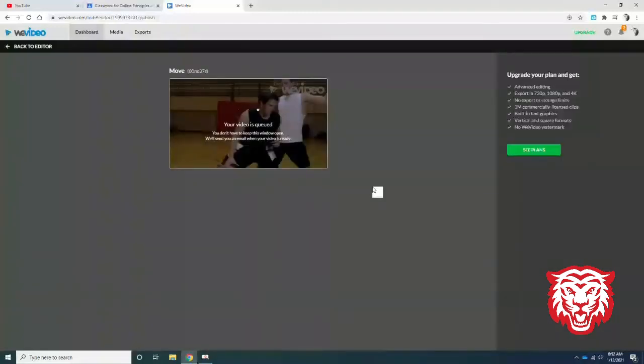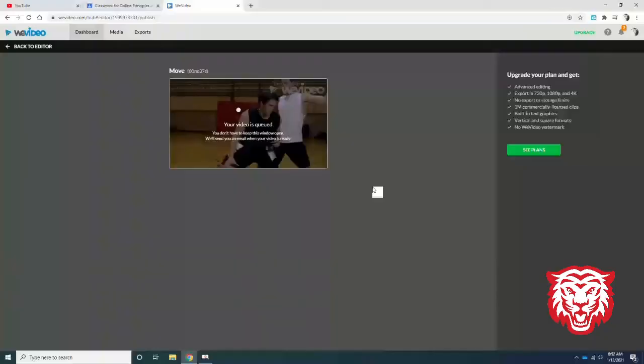Okay, so now it's going to export. If it sends to your Google Drive like it does to mine, it has a folder called the WeVideos folder, and that's where it puts it on your Google Drive. So if you go into your Google Drive, you should be able to find it, and then you can turn it in right from Google Drive, and that's the best. That's what we want. It should be super, super easy for you to do that. Once this is done exporting, it may take quite a few minutes to get finished up.